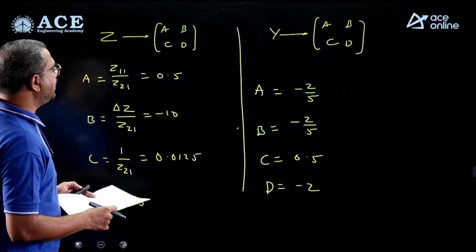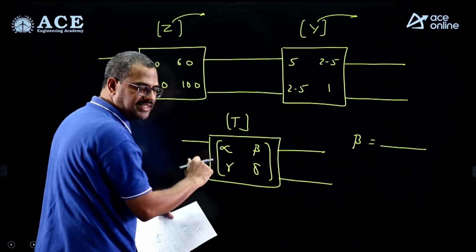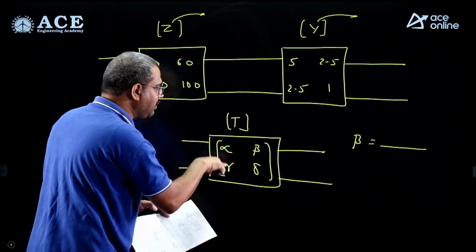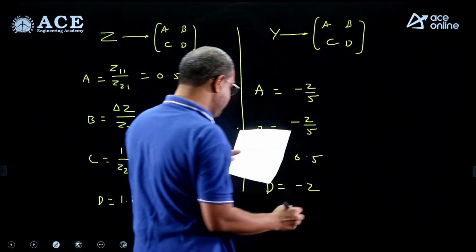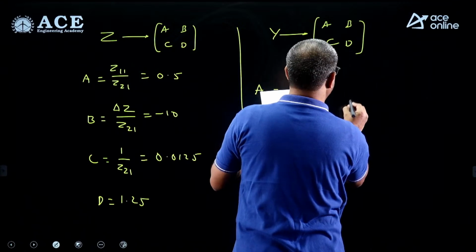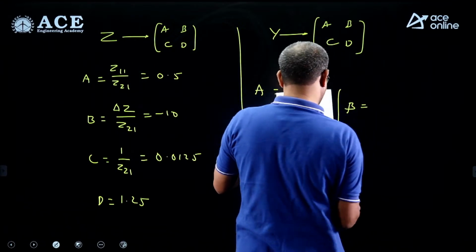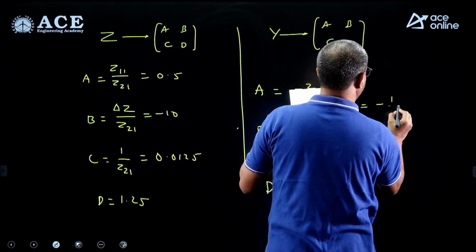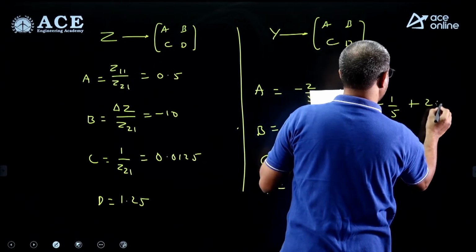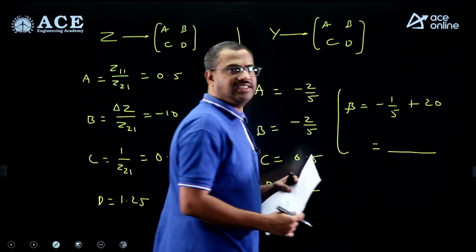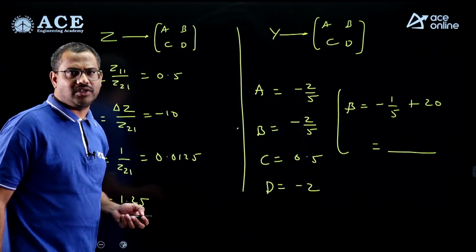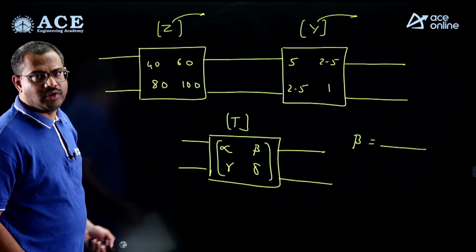Now finally you converted both of these in terms of ABCD, so both are cascaded. So you can multiply them. If you multiply these ABCD matrices, the final beta I am getting will be something like minus 1 by 5 by 20, that will be the answer. This is based on the available data I am writing here. So this is one of them.